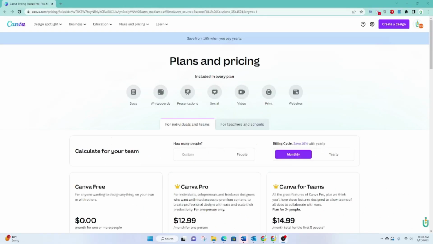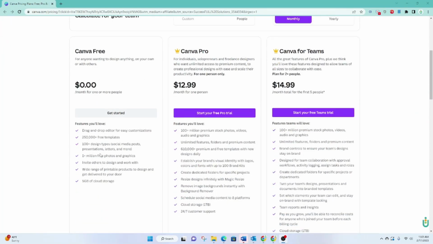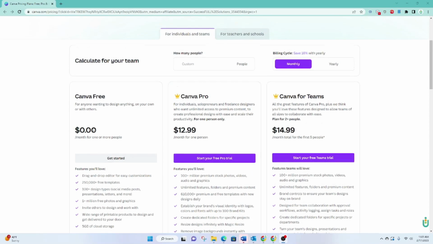You'll notice in the comments there's a link to Canva. Canva has a free version, which is pretty sufficient for the most part. There are a lot of different things you can do with it, but when it comes to certain images and things like that, they may only be available with Pro, or you'll have to pay for each one that you use in the free version.